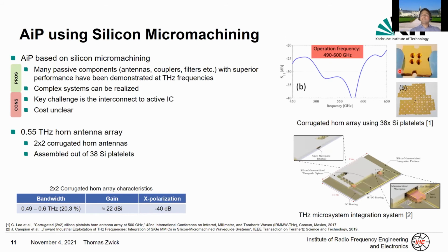The last one I want to show is silicon micromachining. That is a process where deep etching is used to process silicon. It can be done very, very accurately. Afterwards, the silicon is metallized, and then you can stack a lot of silicon layers and have 3D structures, even put waveguides in it, and so forth. That has been shown for very high frequencies, up to a terahertz and above. But at the end, the remaining issue is still how to connect the active device, the silicon, indium phosphide, whatever. Here in this paper they have shown that they have done it with bond wires, so it has the same limitation. It's a super great technology for passive devices like filters, antennas, and everything, but the limiting factor, in my opinion, is the interconnect.